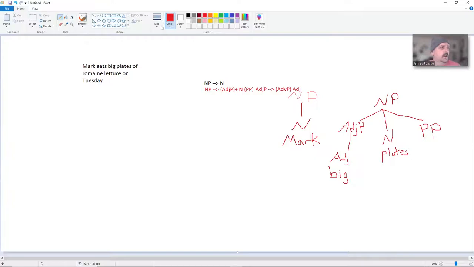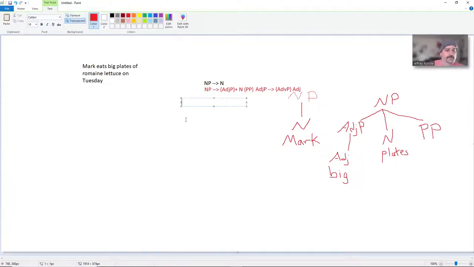Okay, we're now going to need an account of our prepositional phrase. So prepositional phrases are going to be relatively easy. We're going to have a prepositional phrase go to, in this case, we have two prepositional phrases, and they're really both composed of a preposition followed by a noun phrase. And what's interesting here, at least for our purposes, is that both elements do seem to be mandatory.